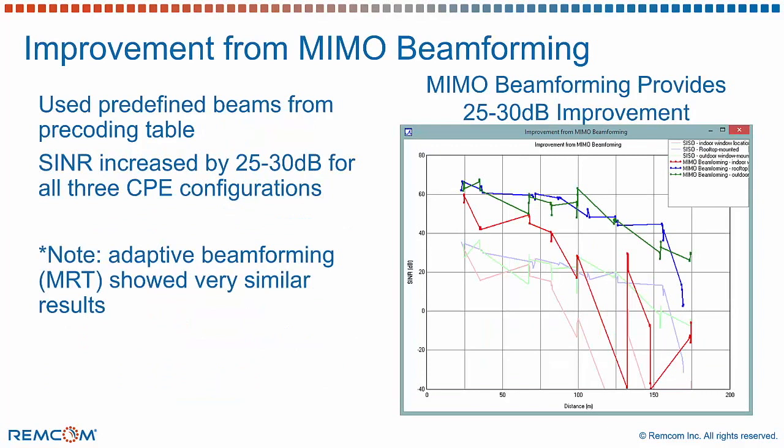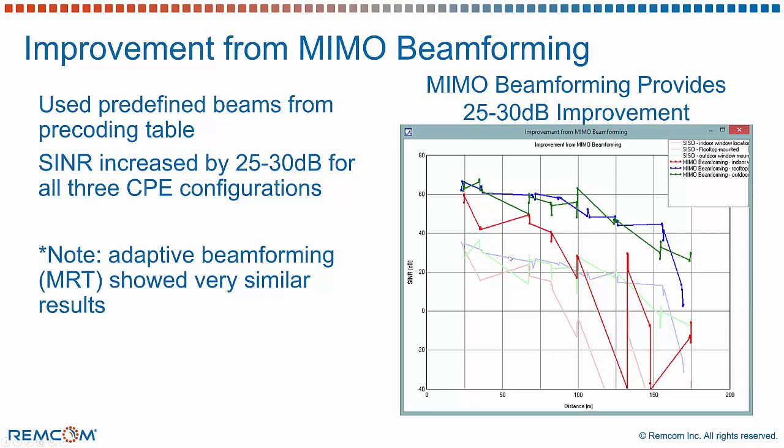So following the baseline, the next thing we did is we wanted to see how much improvement we get from the MIMO beamforming. So we used the predefined beams that we discussed earlier in the pre-coding table, and we generated a new series of results for those best windows that we talked about, and we can see those results in the dark red, green, and blue lines. Red is again the interior window positions, and the faded red was the previous set of results that we were looking at for the dipole transmitter. Green is a comparison to the dipole in the light faded green, and the blue to the blue below.